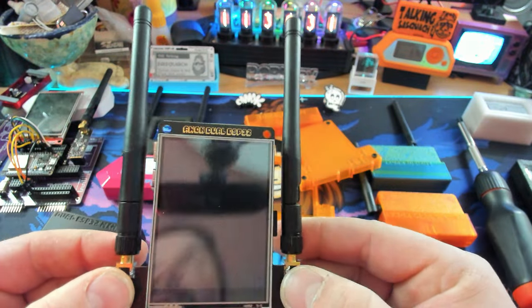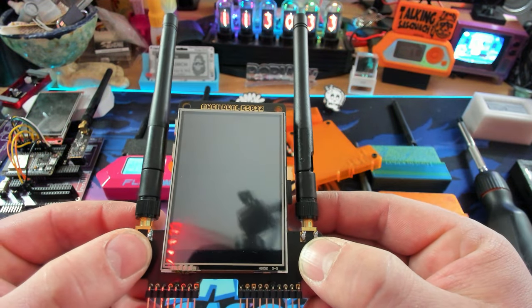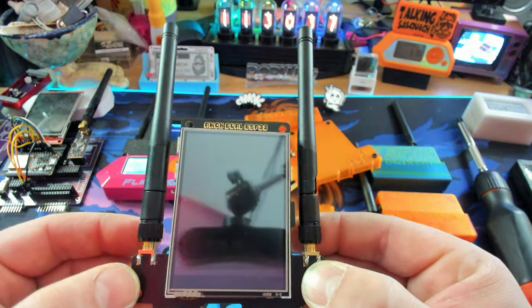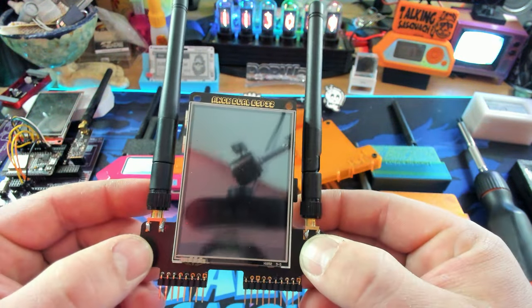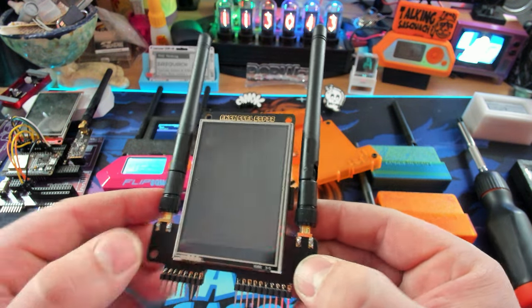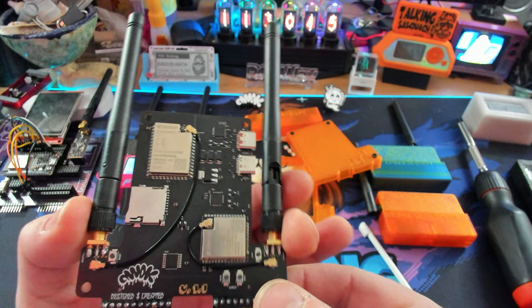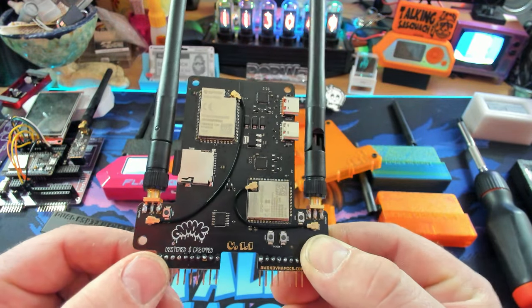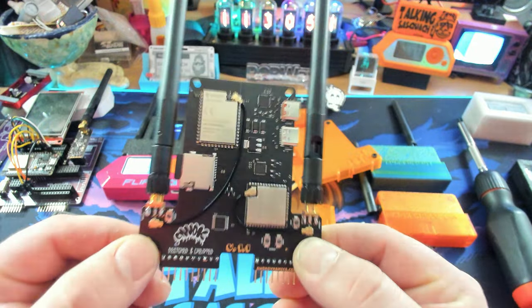This thing is so freaking cool. One of the other things you'll notice is that he's got gold on all of this — he specifically made these with the gold silk screening on them, just because he can, just because they're so cool. This is awesome. I wasn't planning on opening the mini, but now I have to — I've got to see what that one looks like, because this thing is sick.